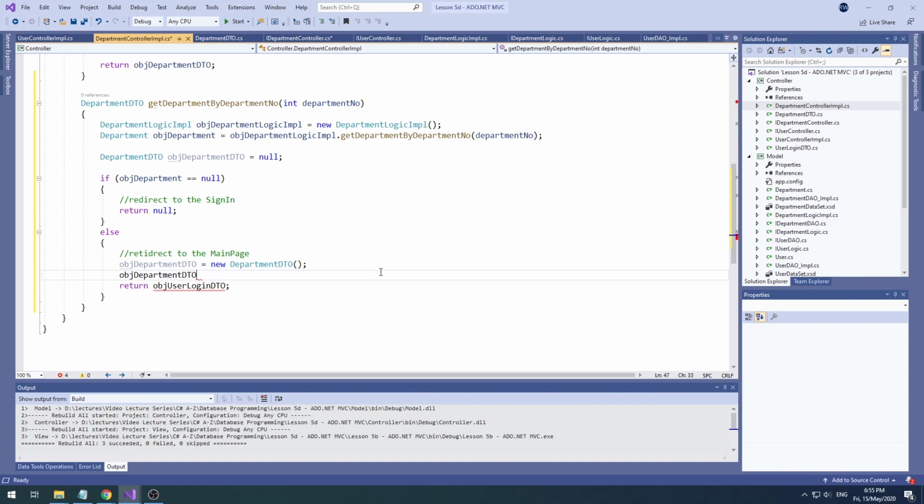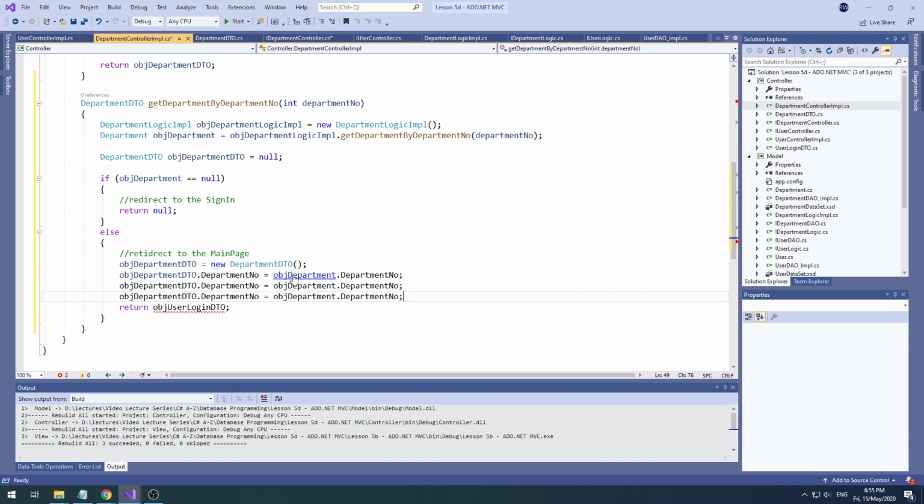On your DTO, you are filling the department number with whatever you got from the entity class, the domain class, right? You fill whatever you received as the department number, though in fact you don't need to return the department number, because you just search by department number. But let's fill it.